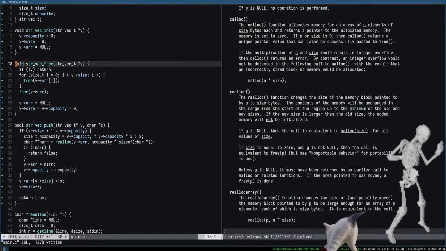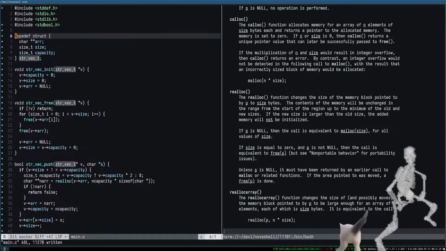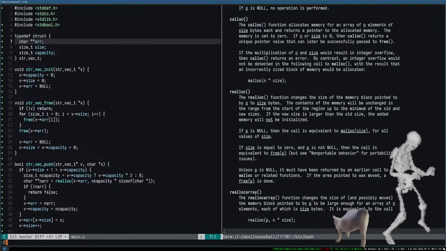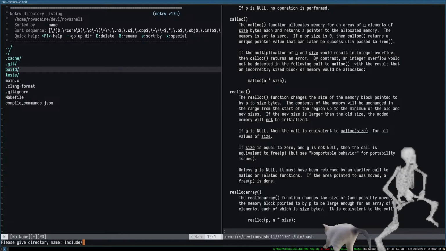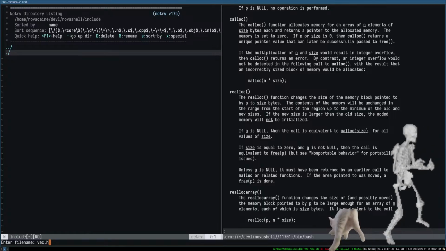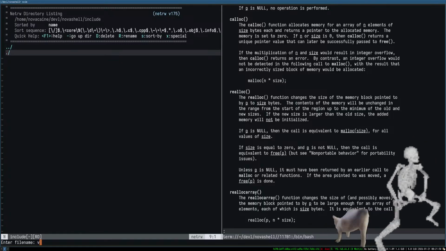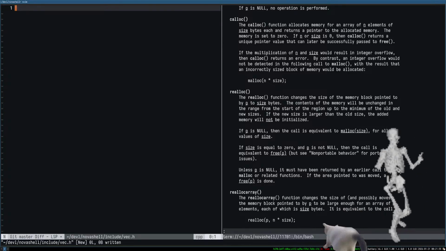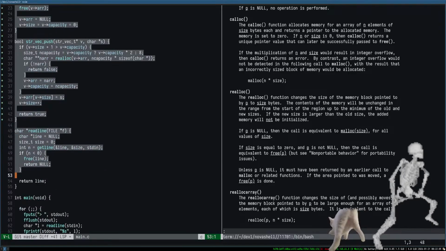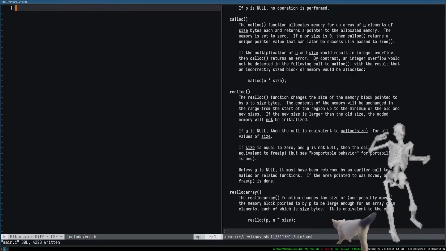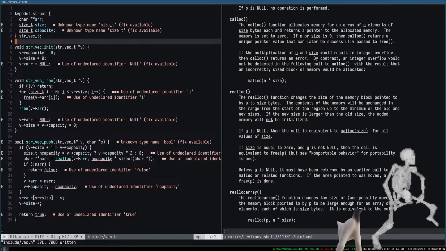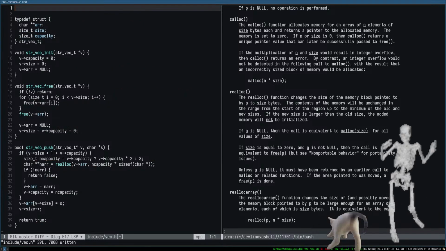Alright, so we have a vector. We can actually take all of this and, yeah, so what we can do is make an include. Right, then go to file, take all this, and paste it here. Right, this will stay here.